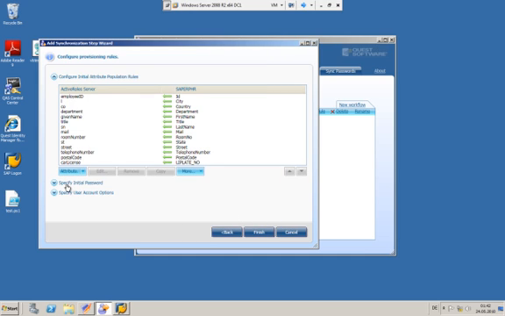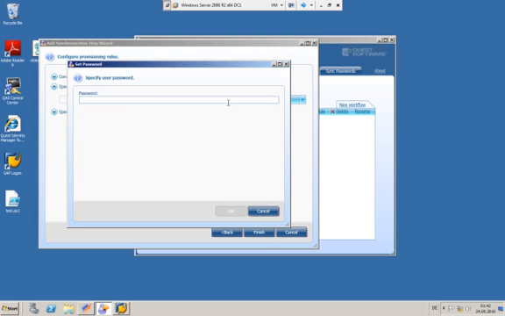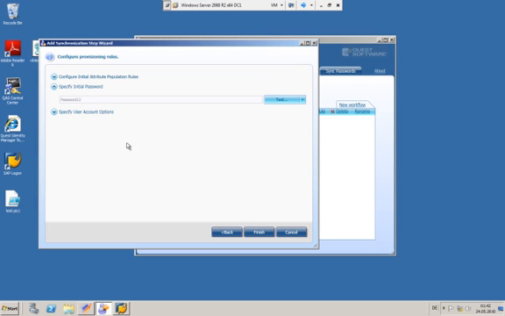Then the next step is an initial password. I can either type in a standard text, a rule, or a script for how to create the password for the user in Active Directory. So I type in password 12.